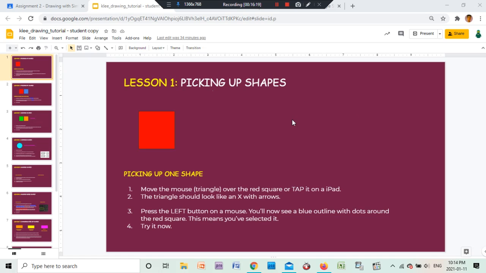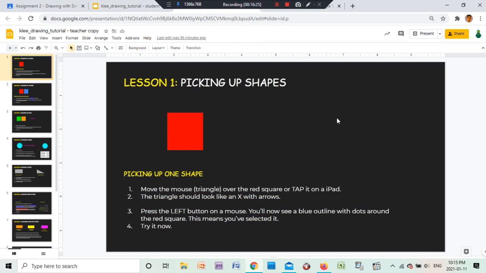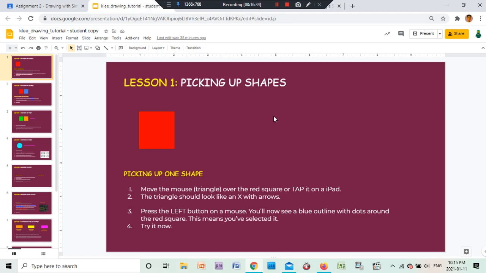So you're going to be working on this purple slide here. I'm going to be demonstrating in something that looks just like yours, except it has a black background. This is the one I'm going to do the demonstration on, and this is the one you're going to try the techniques on. Okay? So I'm just going to switch to my version right now.